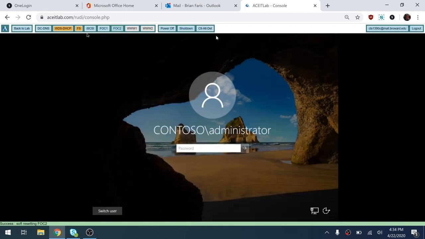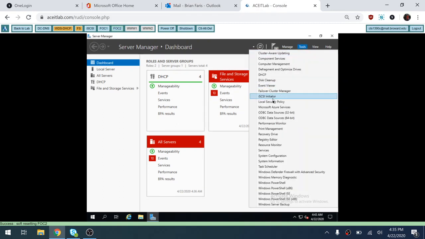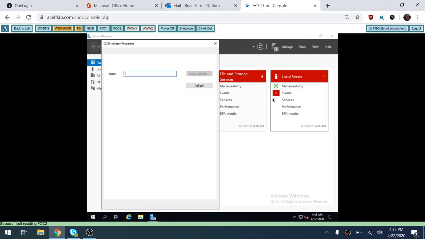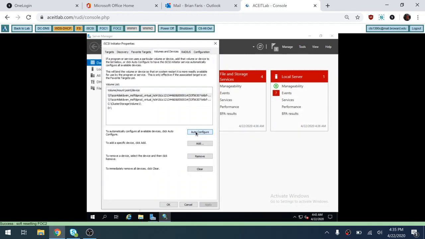Now I'm just going to go onto FOC2 and make sure FOC2 is aware that there's a new disk. I'm going to go to Tools, iSCSI Initiator, Volumes and Devices, and just Auto Config. So it's aware that there's 4 disks.